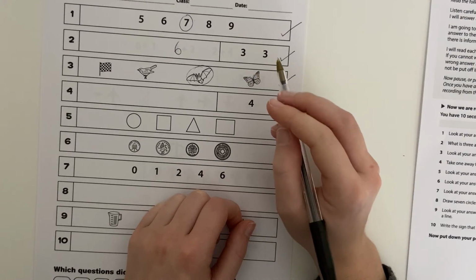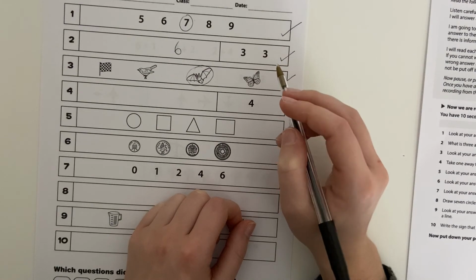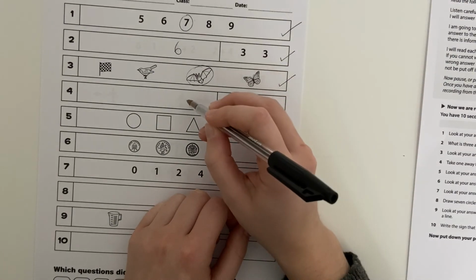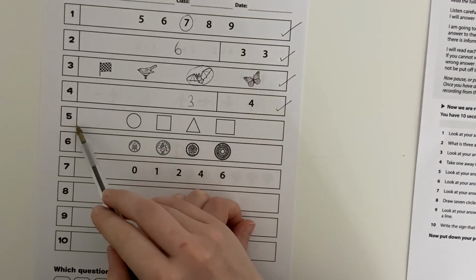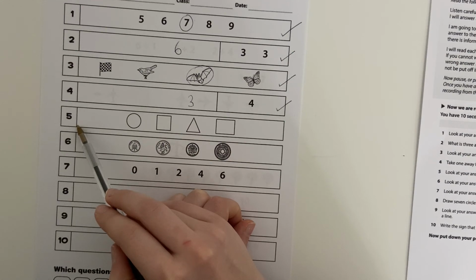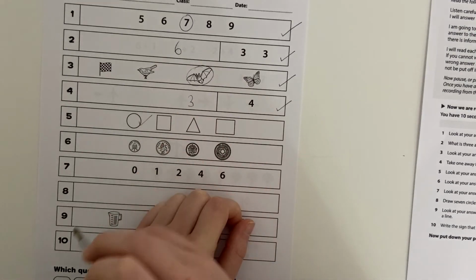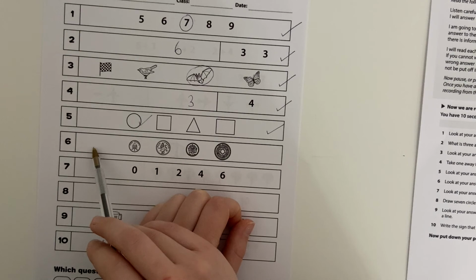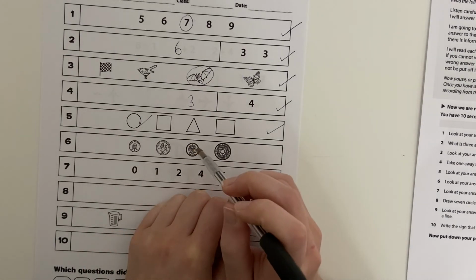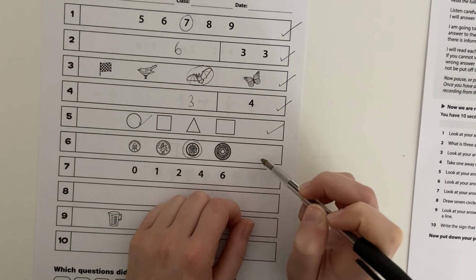Number 4, take 1 away from 4. Just another way of saying, what is the number that comes before 4? And the answer is 3. Question number 5. You should have put a tick beside the circle. Number 6, wanted you to look at the £1 coin. So if you've circled this coin, the one that has the number word 1 on it, then well done.